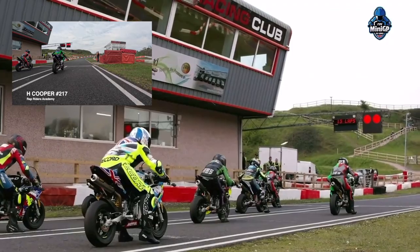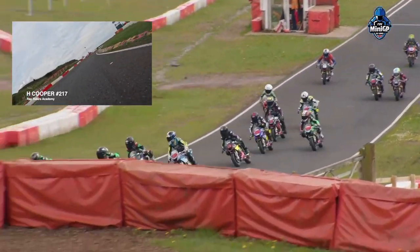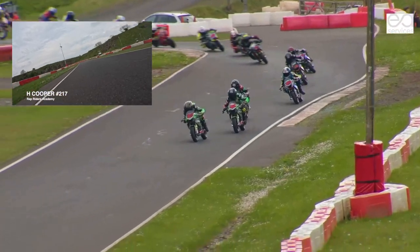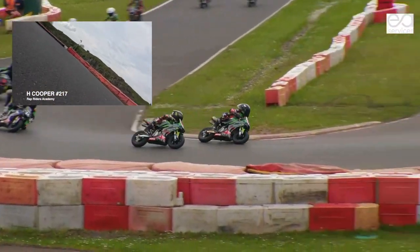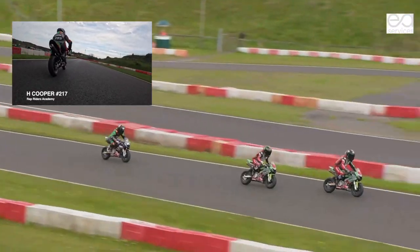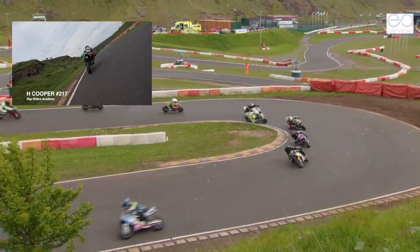Here we go. Lou's got the jump — oh, it was really tight at the front, it's the 2-1-7 again. Hudson Cooper meets his teammate Tyler Humphreys into Turn 1, but Humphreys fires it down the inside. The two teammates away at the front. Who's that going to be in third? That looks like it might be the 14 of Frankie Watson — it is Watson.